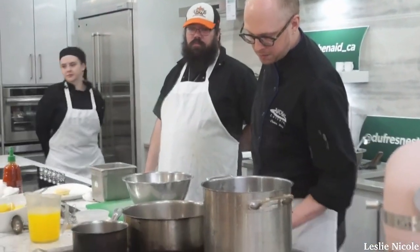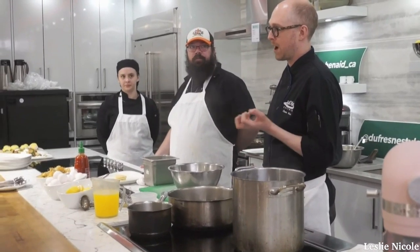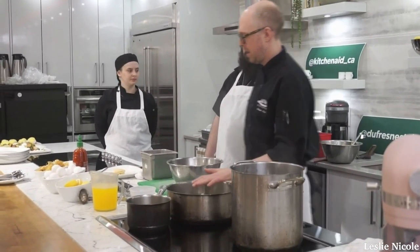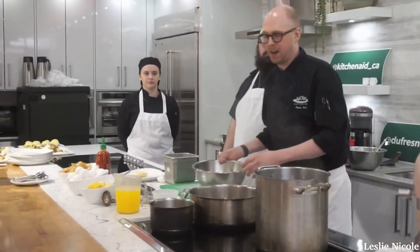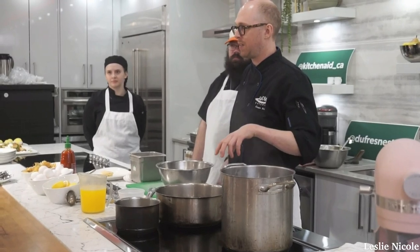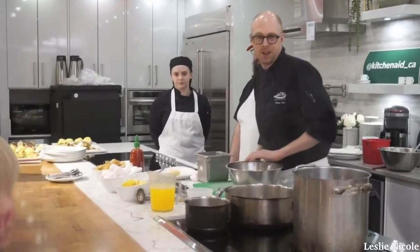So this pot here is for poaching the eggs, and there's some vinegar in there that just helps the egg kind of firm up. It reacts with the white when it hits the water. And you want it to just start to simmer, like not bubble. And one kind of myth, a lot of videos that you see will say to stir the water so that the egg swirls around when you put it in. I don't like that at all. I want the egg just to gently go in and just stay together, and then don't touch it until it's cooked in about 5 minutes.